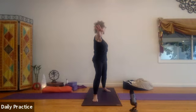Inhale, rising up. Exhale, bend your knees, arms forward, palms up. Touch the wrist to the pelvic bones. Breathe your arms out, straightening your legs, stretch. Exhale, bend your left knee, turn to your left. Look over at your left hand.